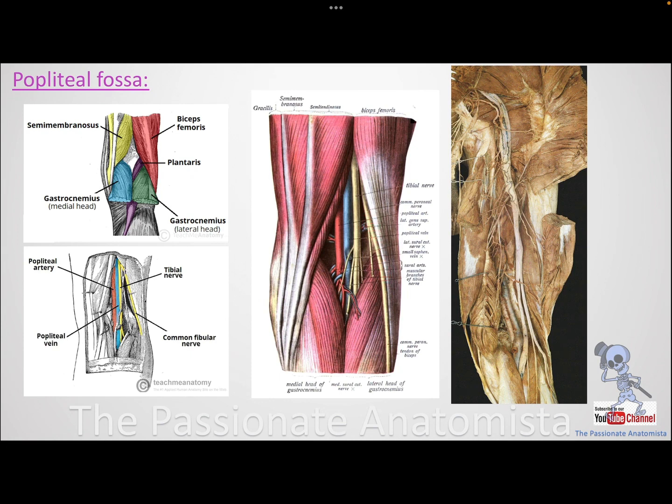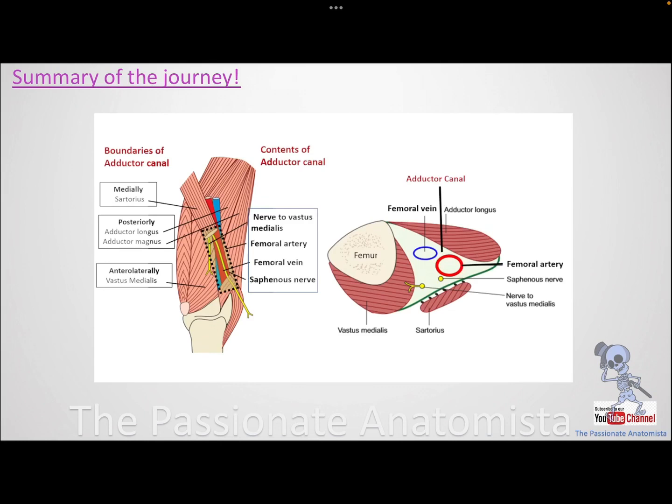And it makes sense also because the biceps femoris goes to the head of fibula, so this is at the region of the fibula, and the nerve that runs at its margin is going to be the common fibular nerve. So if you look at this, you will find that the deepest structure is the popliteal artery, and then the popliteal vein, and then you have tibial nerve and common fibular. Tibial runs straight down here, and then the common fibular runs laterally, and we're going to talk about the rest of the story of everything once we reach the leg. Okay, so these are the structures.